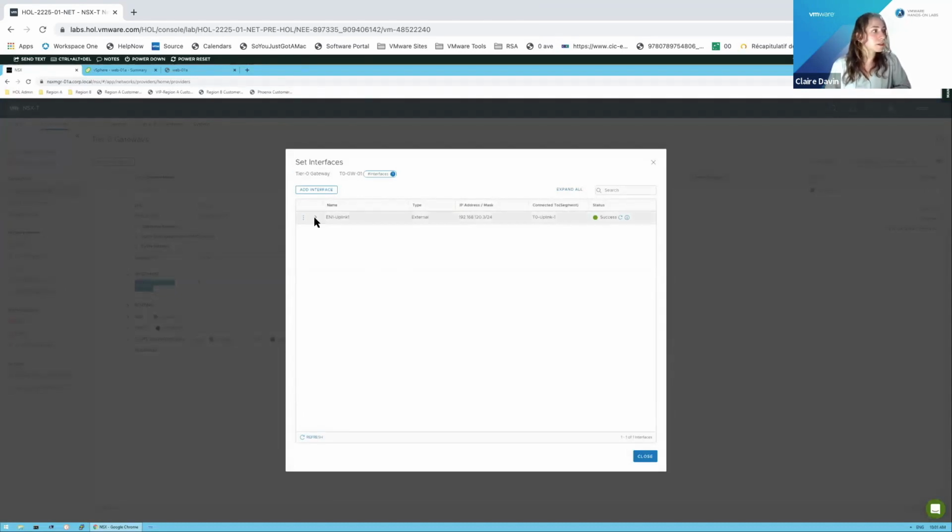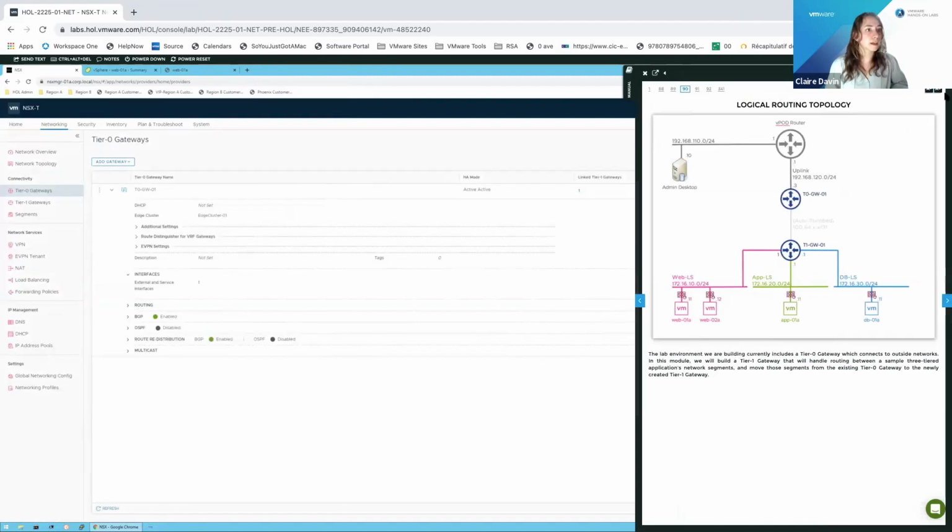And here we can see that we've got one uplink with this IP address residing on this edge node right here. So that's an external uplink. You can also review this with this IP here on the logical routing topology that we've got here. So this is the external uplink that we've got on the tier 0.